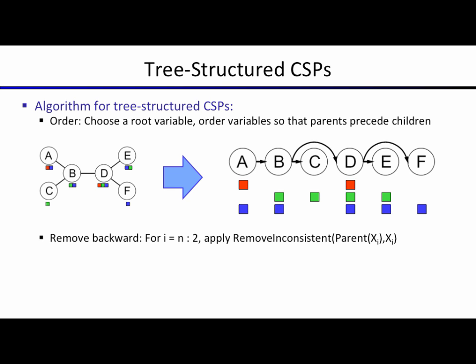This algorithm proceeds as follows. It has a backward pass, and the backward pass says going away from the leaves towards the root, right? So in this case, go from F towards A. We're going to make these arcs consistent. So let's do that. Let's start at F. Here's the arc that goes into F. Remember, this is a tree, so there's only one arc that goes into F.